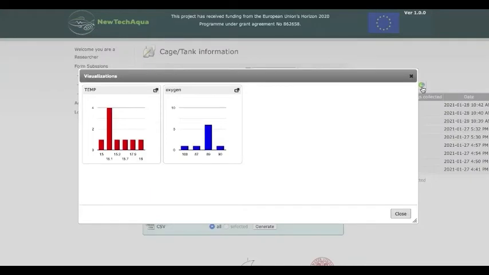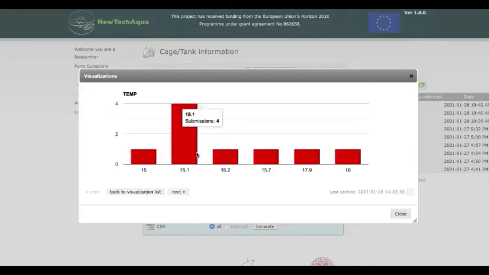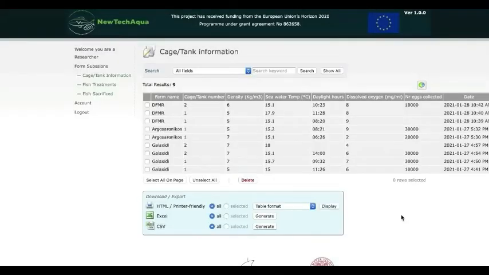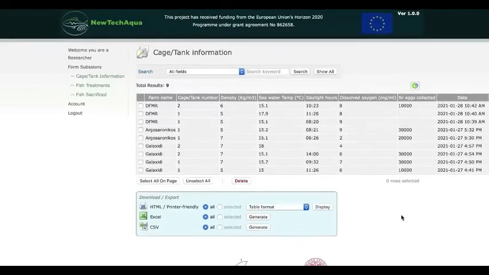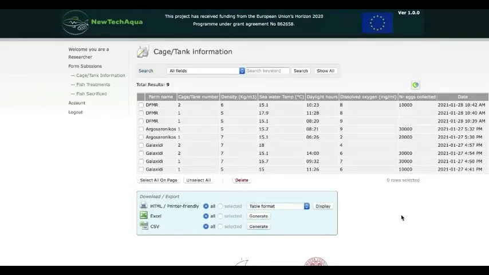He can generate graphs based on the data uploaded by the farms. However, graph generation is still in progress. At the bottom of the page, you can see the logos of the NTA partners that have access to the platform.